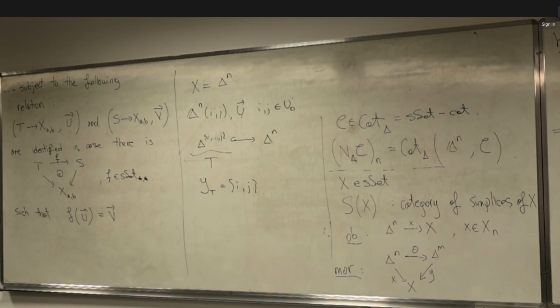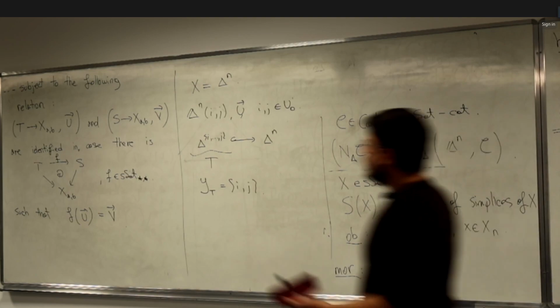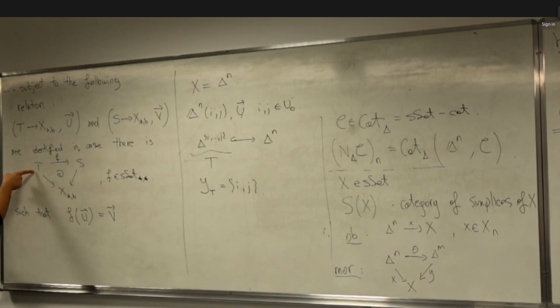So this ties with the Comonaut resolution, which I explained one time, and I don't have time to review. But that's the thing. You can use that relation. So you can include T into the bigger simplex here, in case you can do that, and then you just recover that if you want. Okay, so that's how it generalizes here.